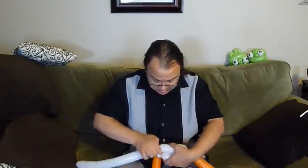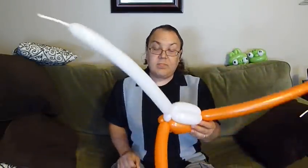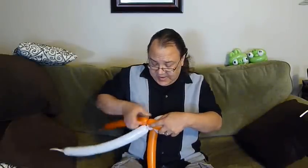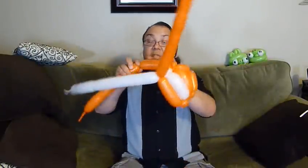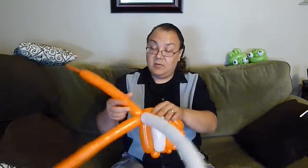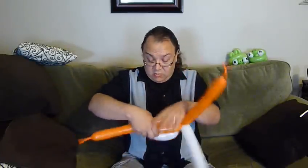Make a small bubble in the orange and wrap that in — like doing a flat weave — but instead of going back up with the orange, I'm going to go back up with the white. Small bubble with the white, small bubble with the orange. Take the orange from the bottom up to the top again, just like a flat weave. Now this other orange — the one we want to go back to the bottom — is here in the front. We're going to make the top fin of the clownfish. Make a four or five finger bubble and take that across the top — that gives us the top fin. Go back down with whichever balloon is longer.